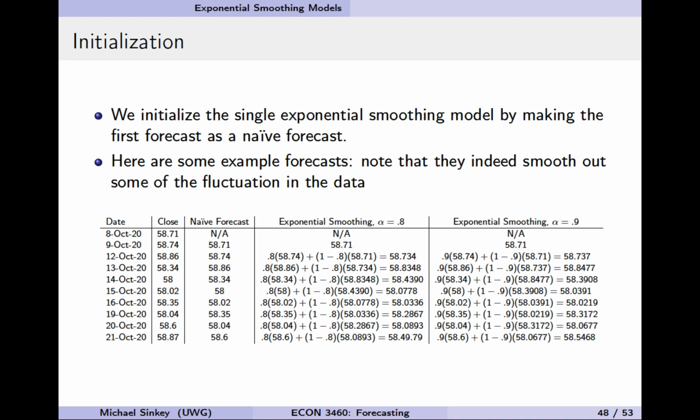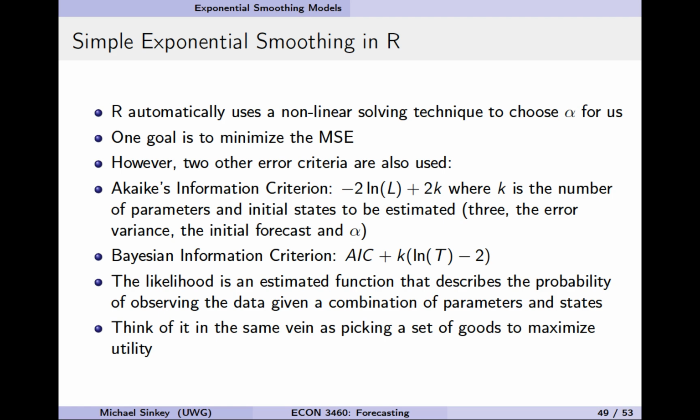So how we make an exponential smoothing forecast, we take alpha times the previous data point and 1 minus alpha times the previous forecast. Now, R automatically chooses alpha for us. And you might think that the goal would be to minimize the mean squared error. And if you were using a methodology like Excel, what you're going to do is minimize the mean squared error. However, you can actually use some nonlinear solving techniques to get even closer with your forecast. So there are two primary error criteria that are used within R. One's what's called an Akaike information criterion. And what we do is we just try to get the AIC to be as small as possible. So this is the criterion.